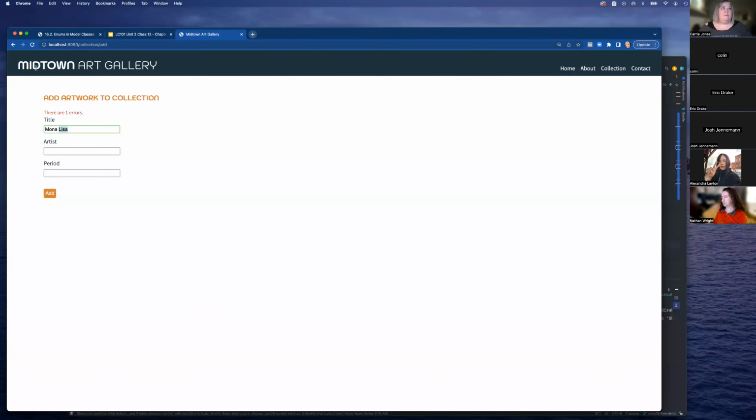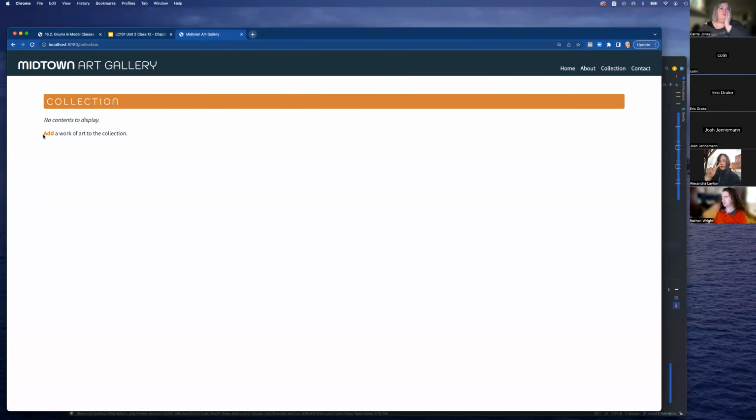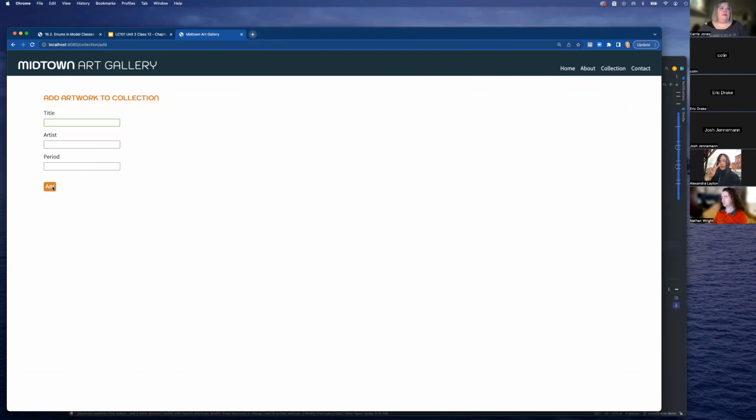And pull this back up, refresh it. Go back to the original form. Here we go. Okay, so now I can try to do it with all blanks, and I get a message: this title is required, and this one, artist name must be 2 to 30 characters long. If I try again, put this in, now that one disappears and this one's still there. And if I just put in L, it's still going to be there because it's too short. And if I put something in terribly long, same thing, right?